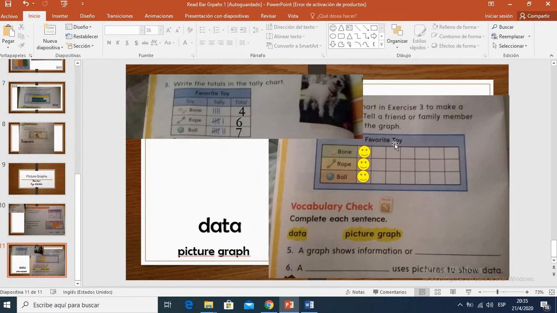Yes? Okay, now let's complete the picture graph. We're going to use this information or this data here so we complete the picture graph. I'm going to draw happy faces again. As I told you, I gave it a color, but you don't need to give a color. You can do it with your pencil only. Okay? How many happy faces for Bone? 4, because that is the information we have. So I'm going to draw 4 happy faces, 1 inside each of the spaces, right? So I have 1, 2, 3, and 4.